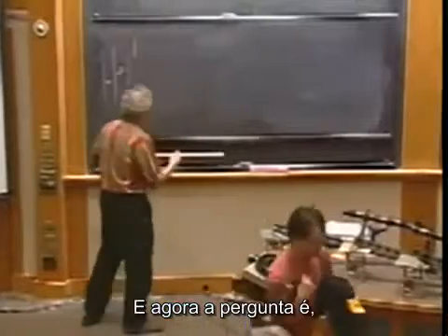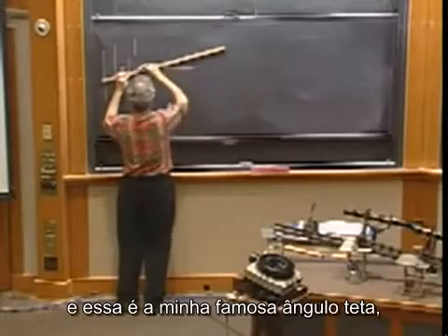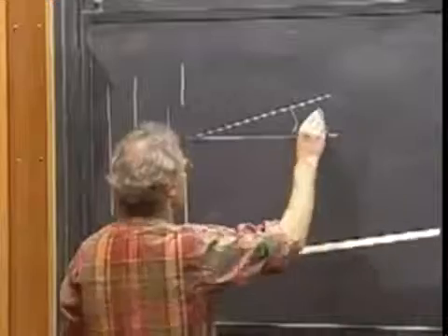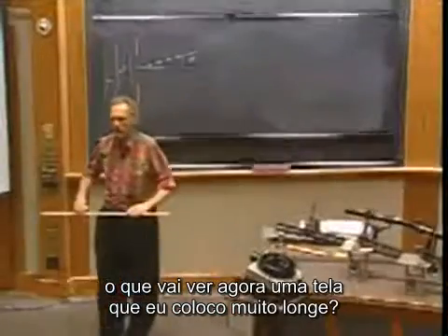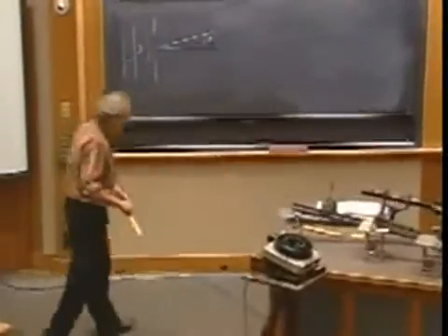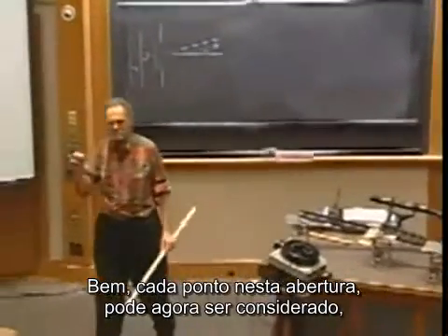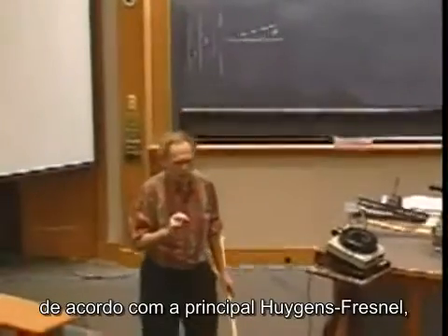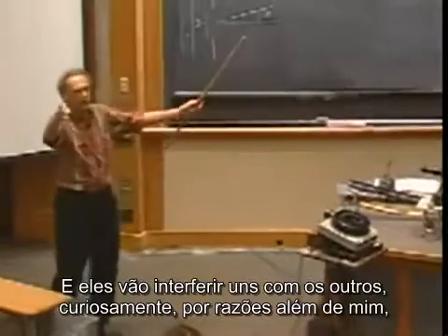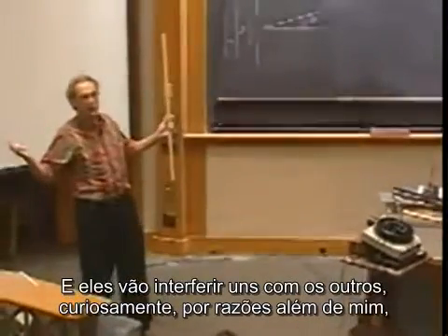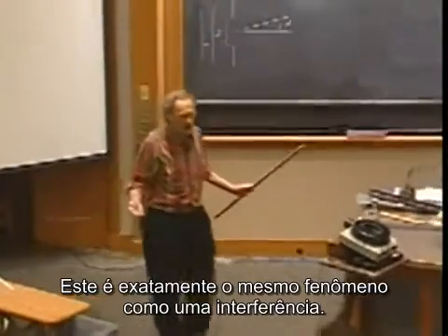And now the question is, if I look in various directions, and that's my famous angle theta, what will I see now on a screen which I place very far away? Well, each point in this aperture can now be considered, according to the Huygens-Fresnel principle, as a source of spherical waves, and they are going to interfere with each other. Strangely enough, for reasons beyond me, we call this diffraction. But it's exactly the same phenomenon as interference.